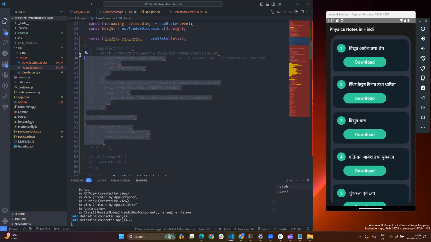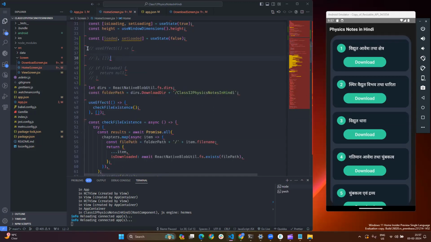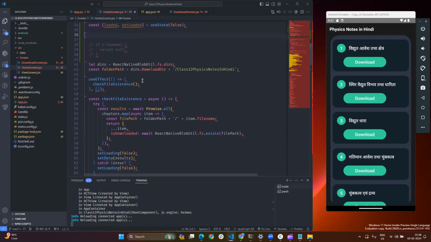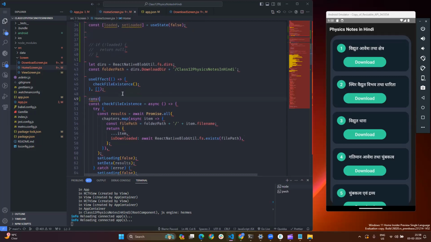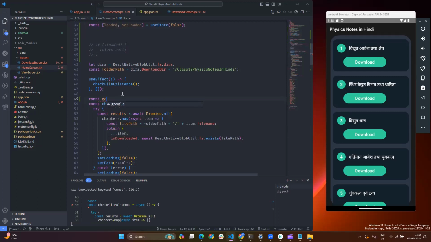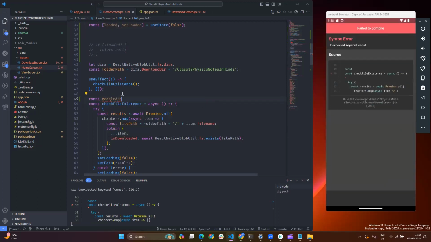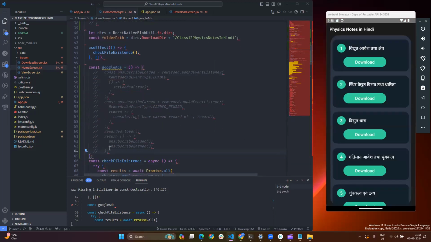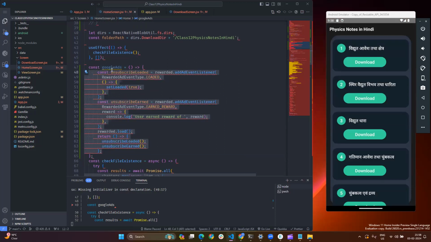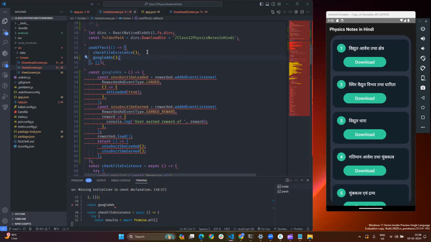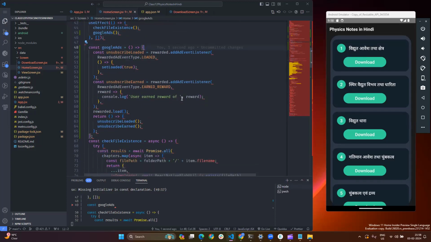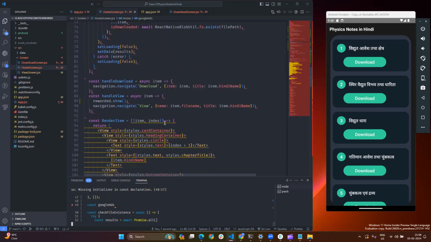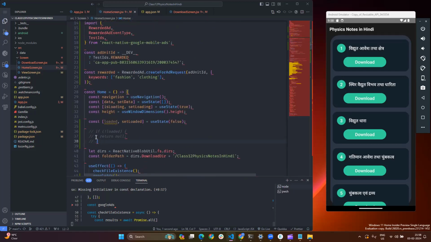Now I just copy this code and let's make a function called Google Ad. Okay, now calling this function, let's uncomment this code and call this function. Now we have another function which I just commented out.